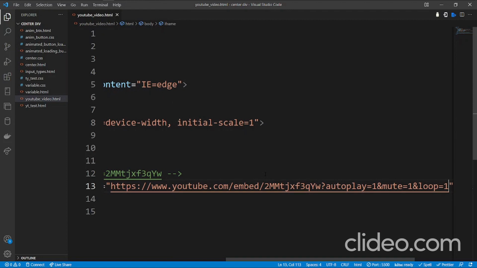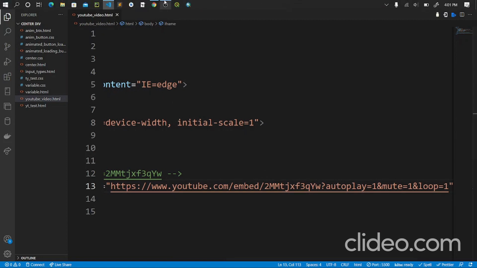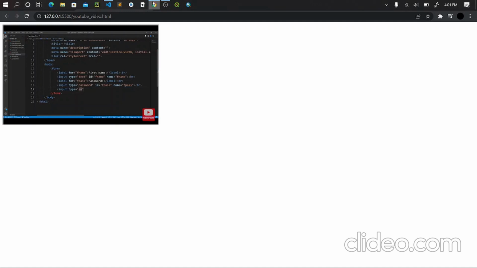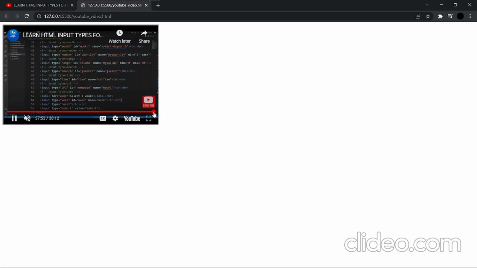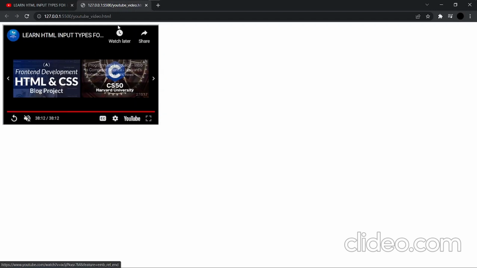So after loop equals 1, you will be able to see the video will start, then after it ends, it will start again, right? Let's wait and see if the video is going to start.